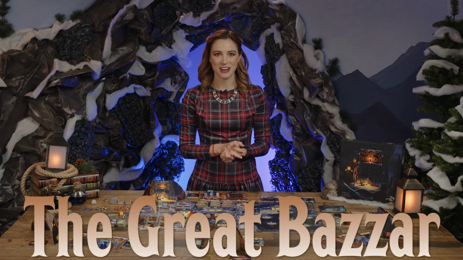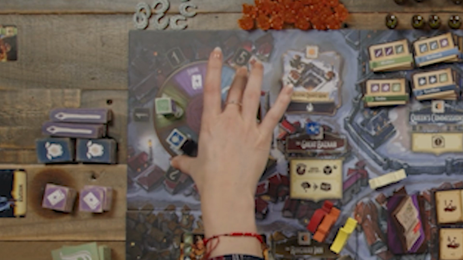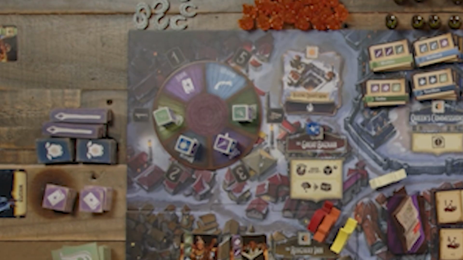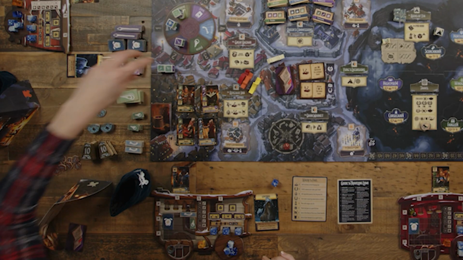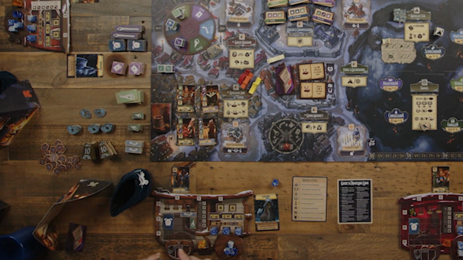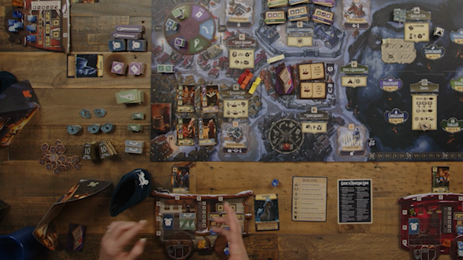The Great Bazaar. The active player may first rotate the market wheel 1 space clockwise and/or change 1 market die on the market wheel to any face, moving it to the section of the wheel that matches that face. Players may take these actions in either order, and there cannot be more than 2 dice in any section. Then, they purchase goods by paying the cost in coins equal to the number of the section, removing the die or dice from that section and gaining the corresponding good.